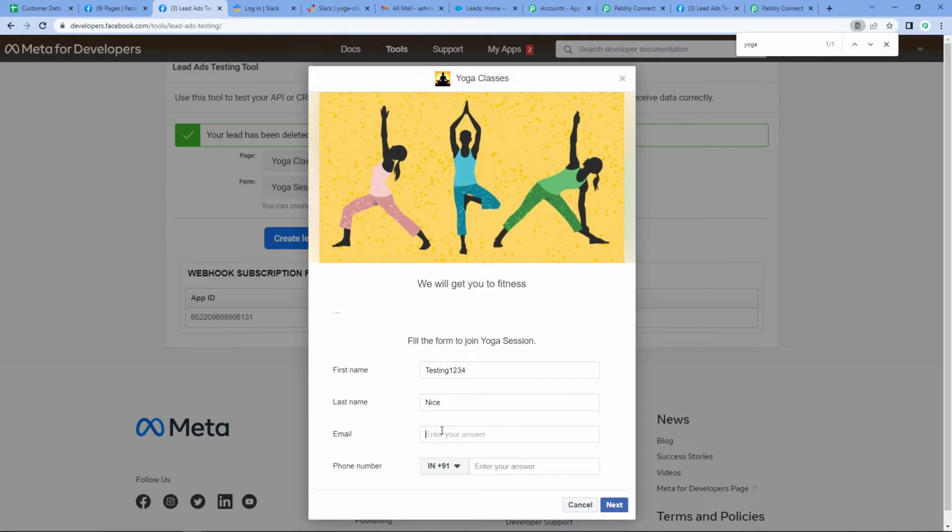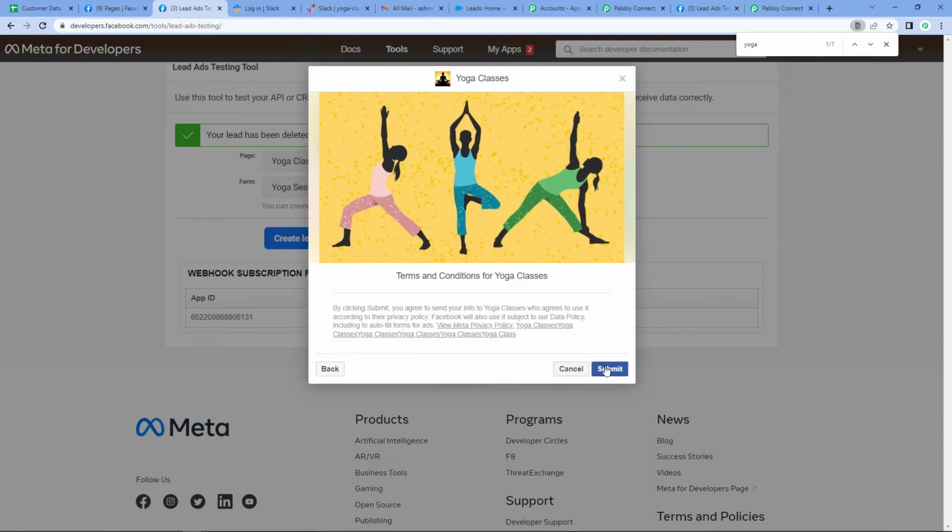Okay, and then let's write the email, testing 123 at pabblytuts.com. Okay, let me correct the spelling here. It is testing. Now let's write the phone number. Okay, and I'm going to click on next and then submit the form.